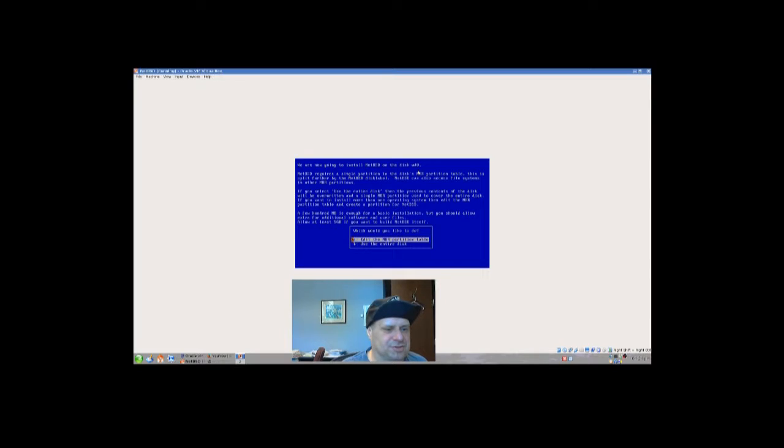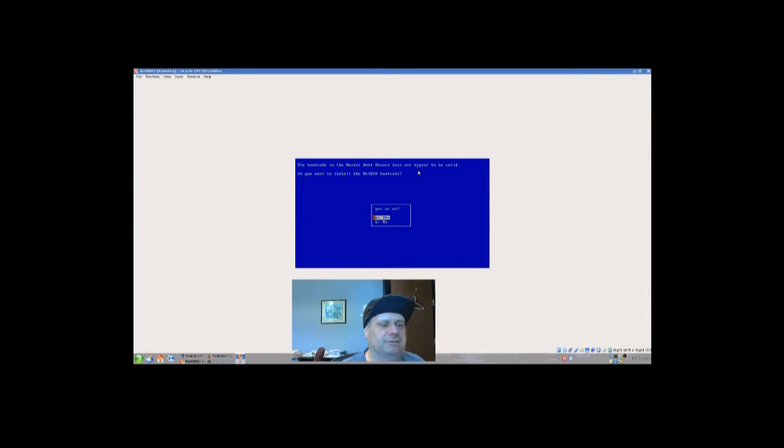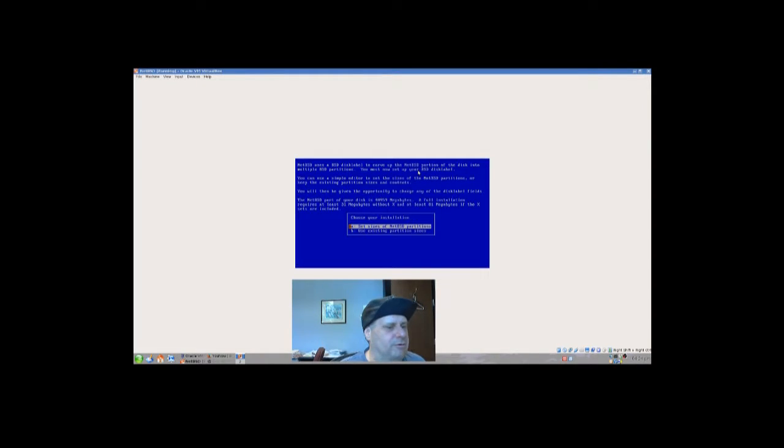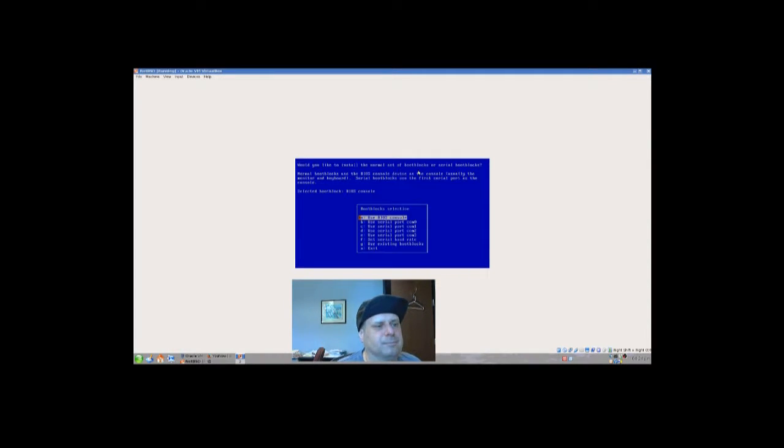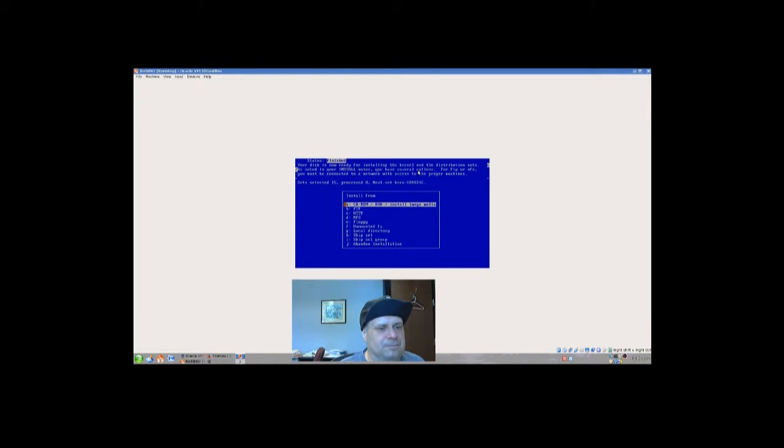I usually just go ahead and accept the geometry, and I use the entire disk. I'll do the boot code and I'll set the sizes. That's fine, I'll just go ahead and accept it. It knows what to do. Press enter to accept the name for it, and we're going to continue. So it formatted the hard disk. I'm going to use the BIOS console as boot, whatever that means, I'm just going to do it. And I'm going to do a full installation from the CD-ROM.